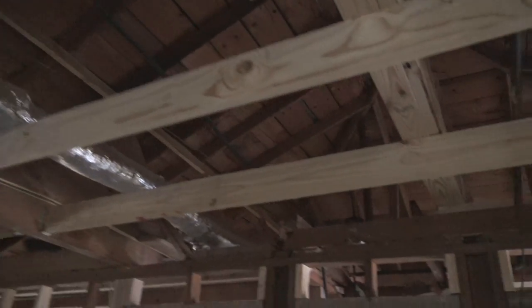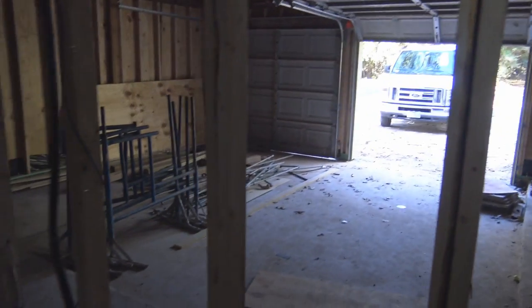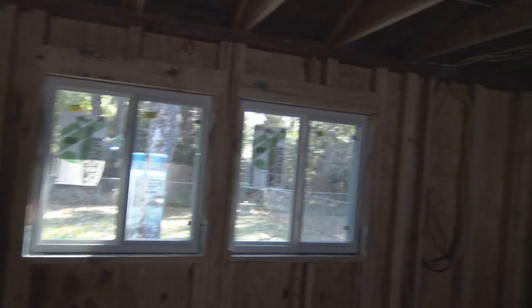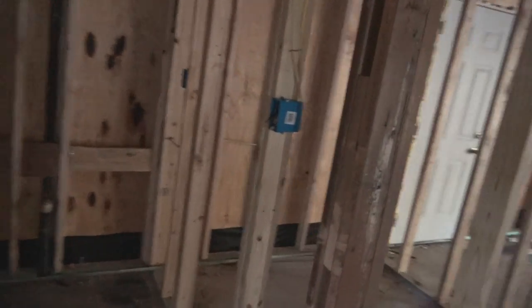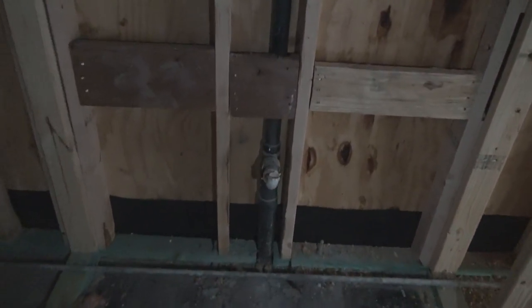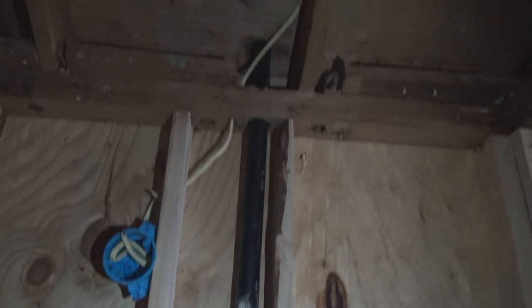And let's see what we got here. We're walking into what was the master bath, master bedroom. And in here we will be running new PEX pipes. We won't be installing any new drainage pipes, but we will be connecting to them. Right here we'll have a hot and cold PEX line coming down to catch the hot and cold water. And over in that corner, there's the toilet.